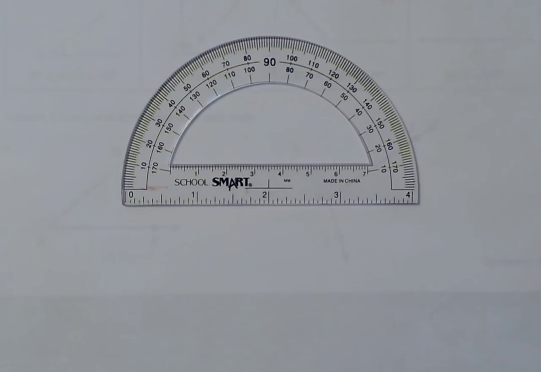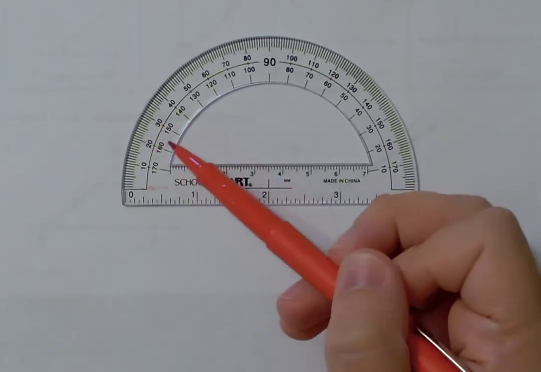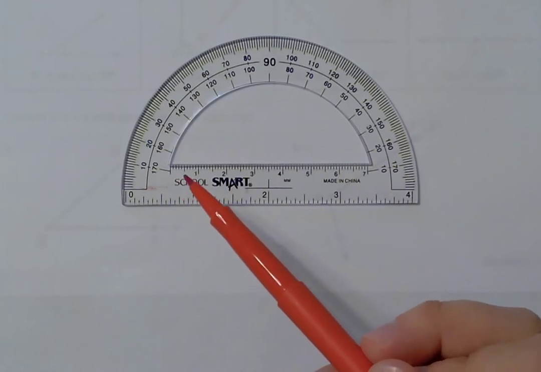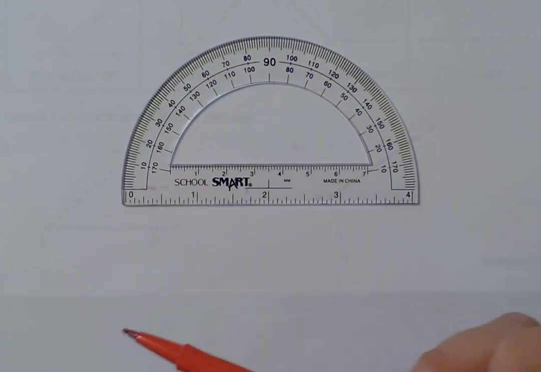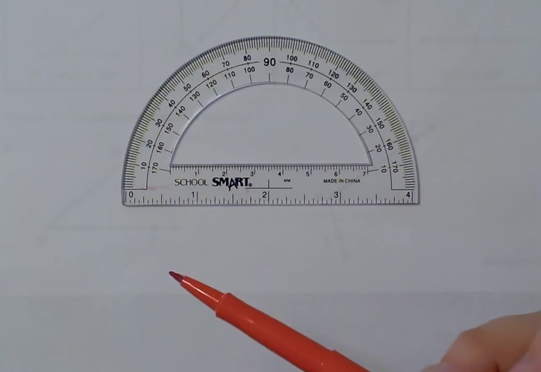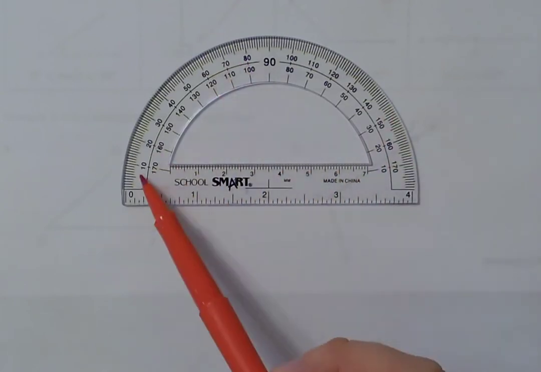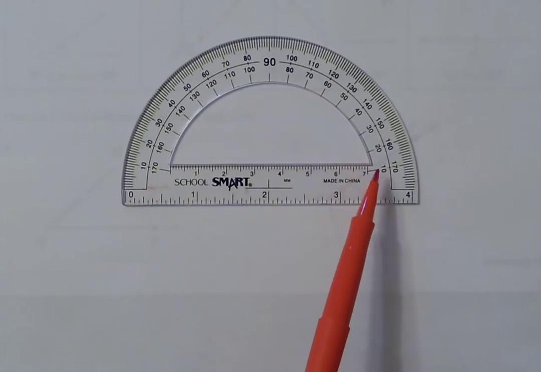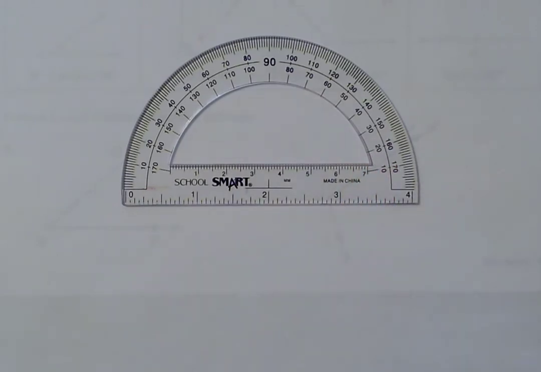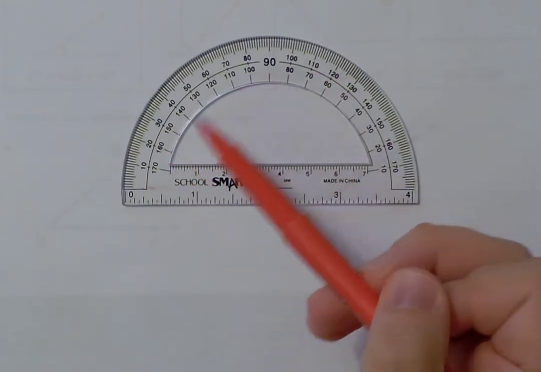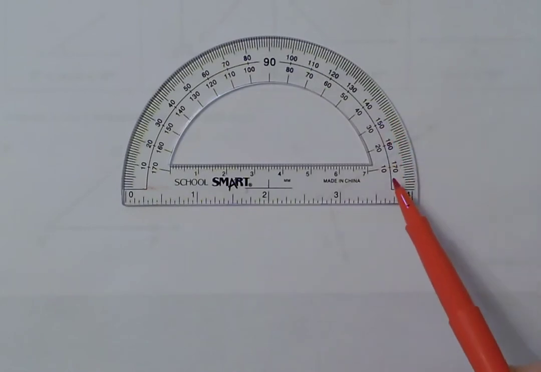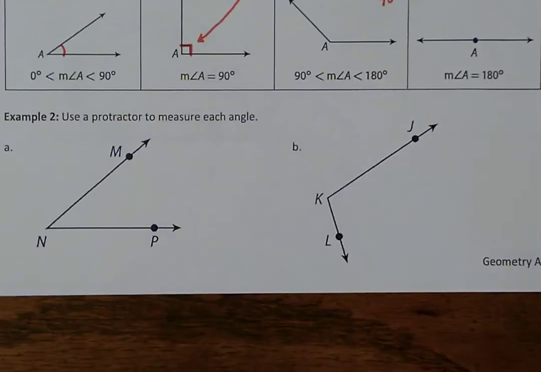Now, let's go through and actually try to measure an angle, as it will help us know which number to use. Really what I'm going to suggest is when you look at an angle, think about it. If it is an acute angle, remember you want your numbers to be less than 90, so you would use the numbers less than 90. If it looks larger than 90, it's an obtuse angle, and you're going to want to use numbers that are larger than 90. So, let's go through and practice with example 2a.